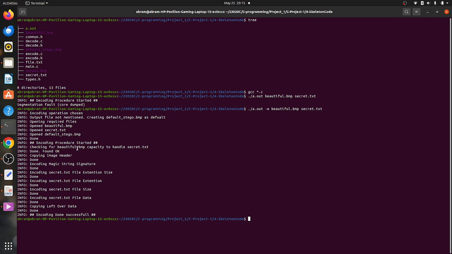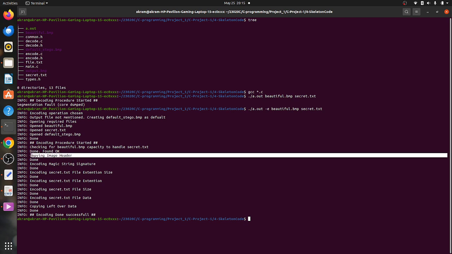Check for BMP capacity to handle secret.txt. As I said earlier, the number of bytes you need should be available in your image file. So it will return found okay, copying image header. You should start with your image header.